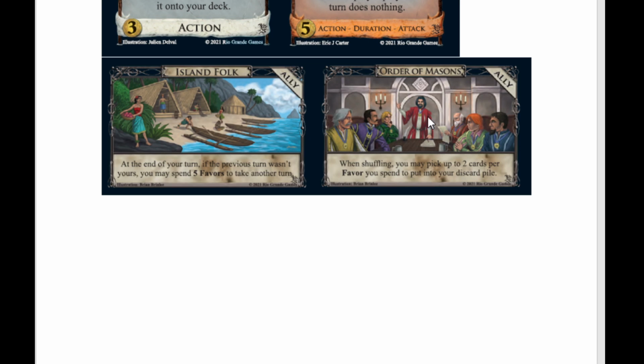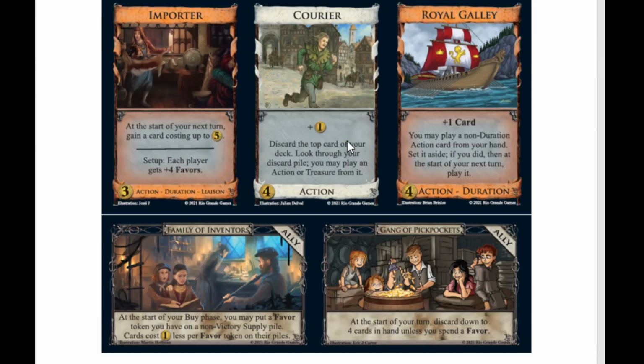Here's the big one, though. Well, the trashing one is probably the big one, and then this is the other big one. When shuffling, you may pick up to two cards per favor you spend to put in your discard pile. Yeah, if you do this like once per shuffle, 5 shuffles is, I mean, that's also almost donate levels of speed, probably. Just getting to trash your estates without having to do anything. It's probably a little bit worse than the trashing one, but holy shnikes. I mean, several of these. It's going to be so strong to start with 5 favors instead of 1.